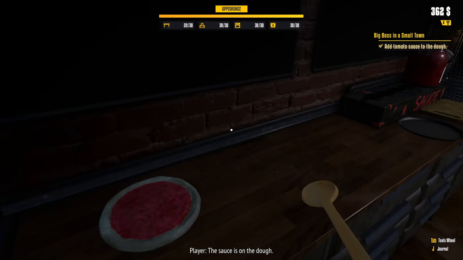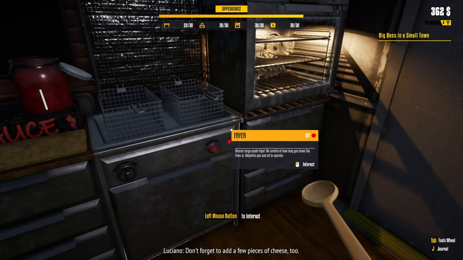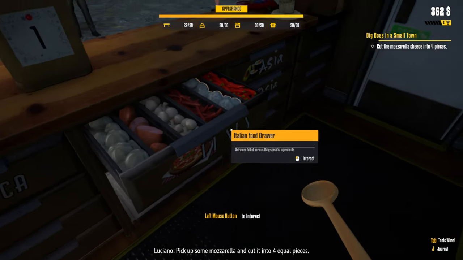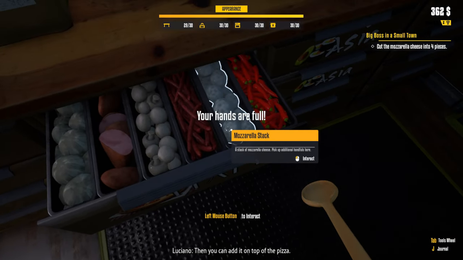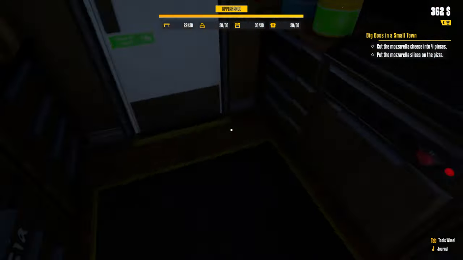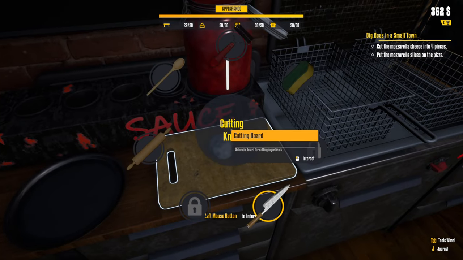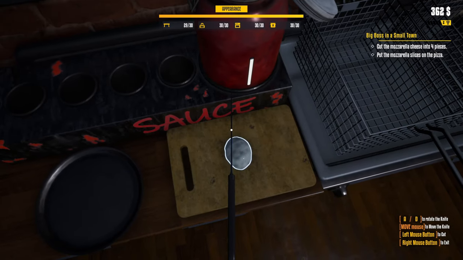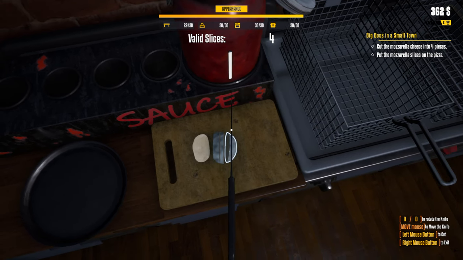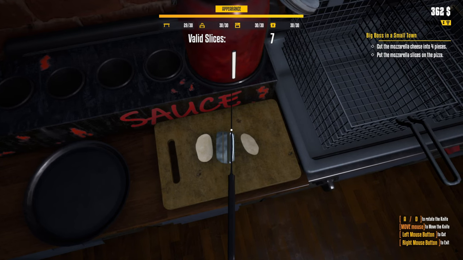Oh yeah, perfection, baby. Don't forget to add a few pieces of cheese, too. Okay. Pick up some mozzarella, cut it into four equal pieces, and add it on top of the pizza. Oh damn, put the spin away. Okay. Get my knife. And four pieces: one, two, three, four, and a five, and a six, and a seven.